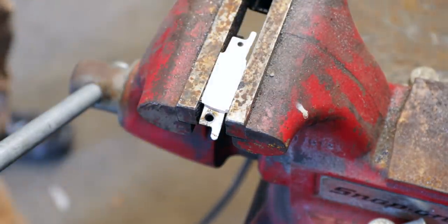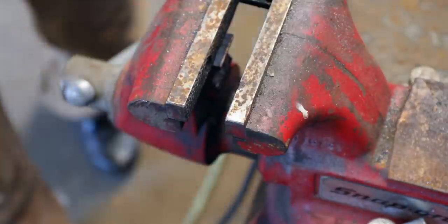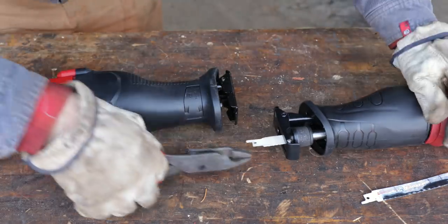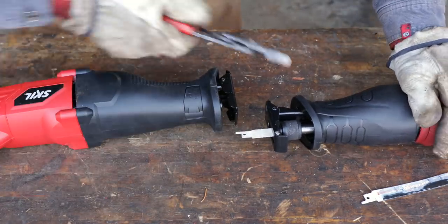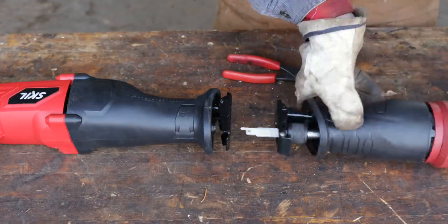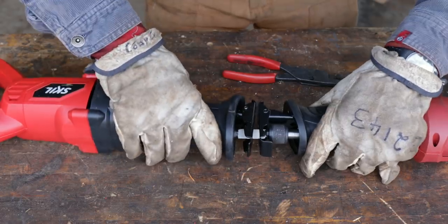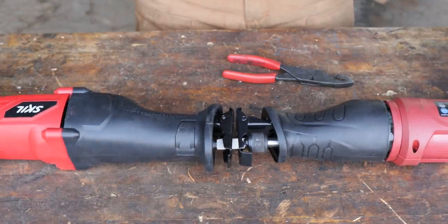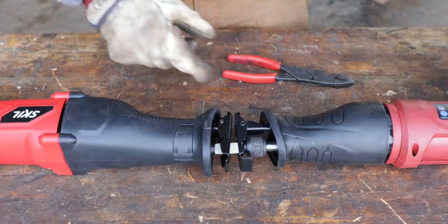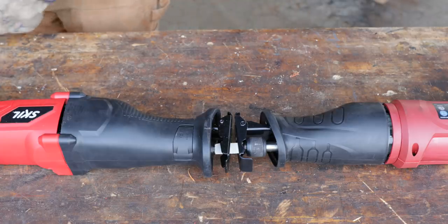Oh, it went too big — happens fast, doesn't it? Let's try it and see if it fits in the chuck. I finally got it in there as best I could — it's got to be pretty precise. So there is our custom-built punisher tool. Is it going to hold up? I don't know. I wanted to get these shoes as close as possible. Oh yeah, look at that — they're connected now. I don't know if that blade is going to last. If that doesn't work we're going to have to do something different, but let's see what happens.